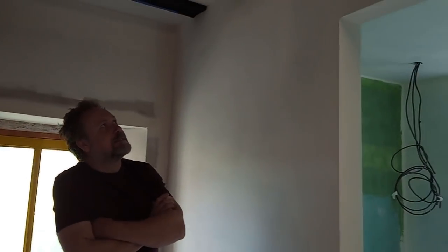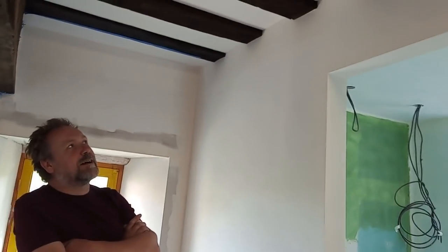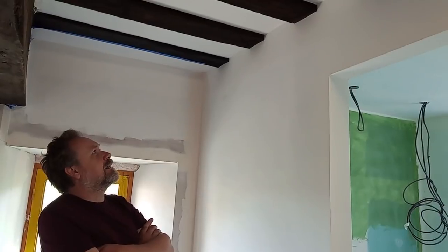That looks absolutely exceptional. That is a proper me and you, isn't it? I'm proud of what I've done, and I'm proud of what you've done, and hopefully vice versa. The fact that you cut them in so tightly meant that actually doing the tape and jointing on it was really easy. And I love the way they look like they're just going straight into the wall. You can't see where the ceiling and the wall starts and finishes. If we had a professional come and do that, I'd look at that and be well happy. What a really nice job he's done there. And that's me and you.